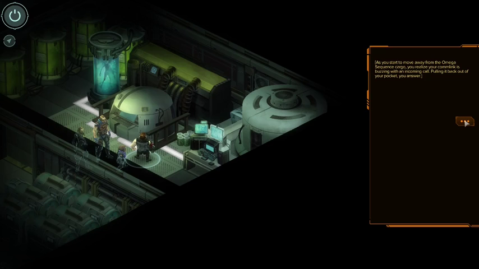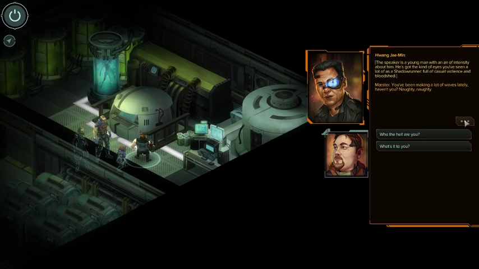As you start to move away from the Omega Sequence cargo, you realize your comlink is buzzing. Incoming call. Pulling it back out of your pocket, you answer. The speaker is a young man with an air of intensity about him. He's got the kind of eyes you see in a lot of shadowrunners, full of casual violence and bloodshed. Maester, you've been making a lot of waves lately, haven't you?